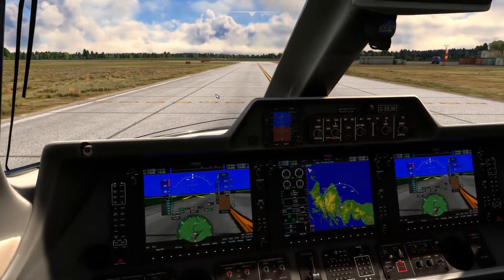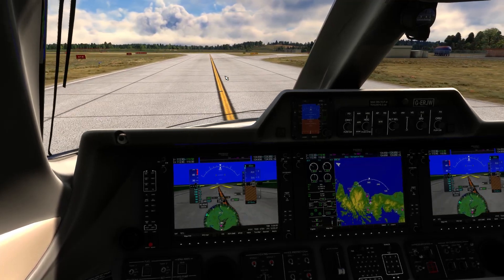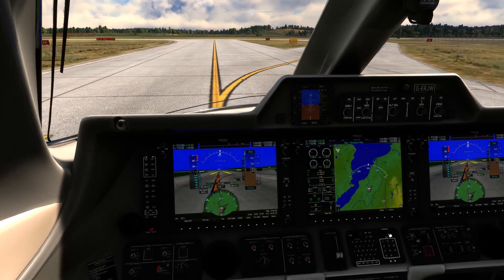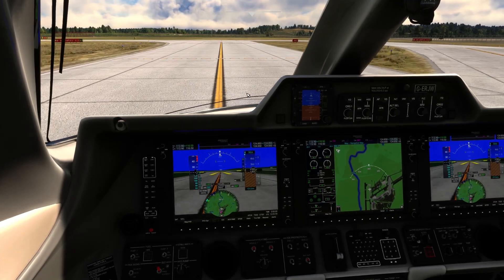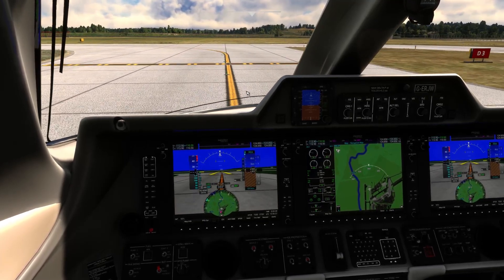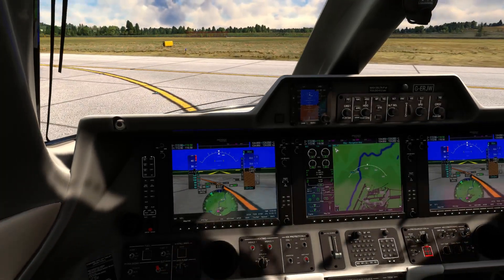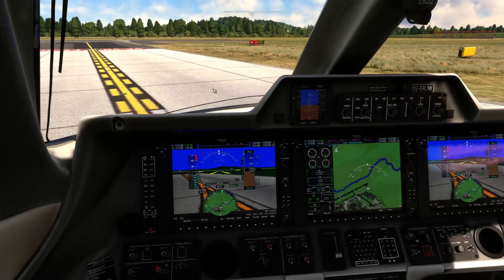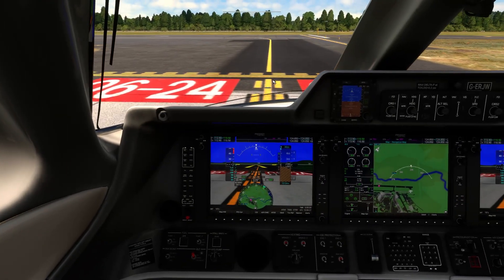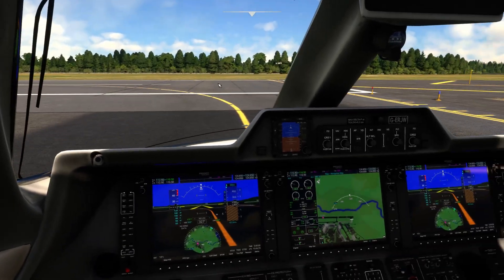I've also modified the entire flight model. I think this is one of the only jets in the game to actually have this — it took me a very long time to get right — but I'm now using CFD fluid dynamics, which usually allows props to feel more realistic. What this means is there's actually realistic airflow going over the plane now. On crosswinds you'll notice it, and you'll notice it in the air as well. The plane feels a lot more alive. Before it just felt like it was on rails; now it feels a lot more like a light jet would handle.